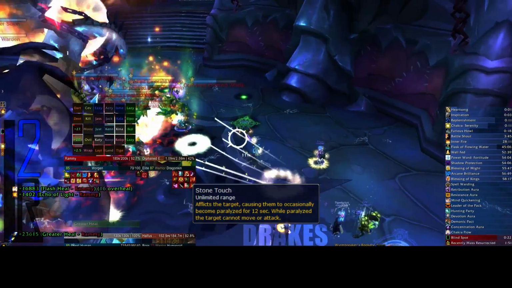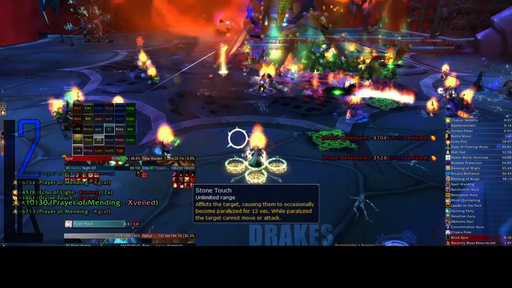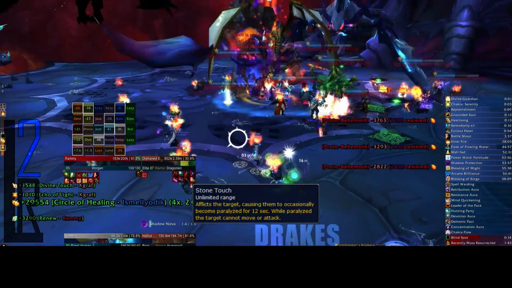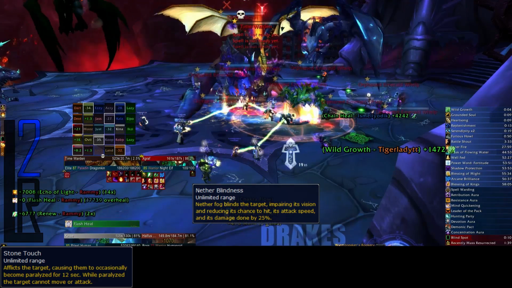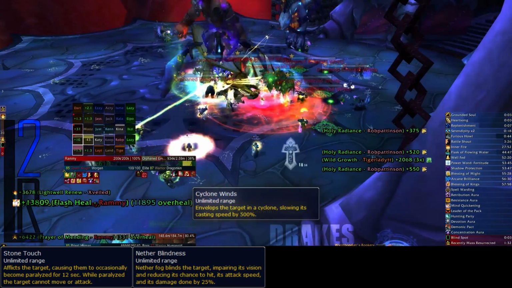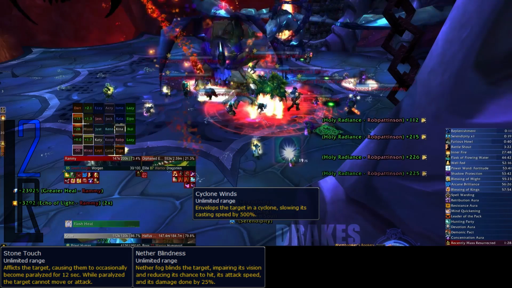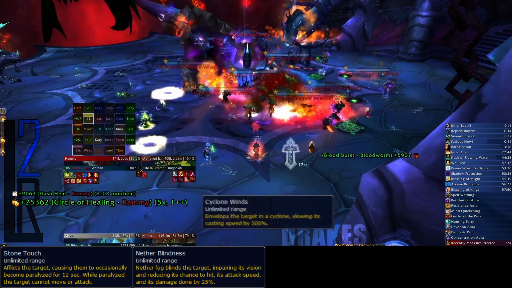Stone Touch, applied by the Slate Dragon, will cause Halfus to occasionally become paralyzed for 12 seconds. He will be unable to attack or move. The Nether Scion will afflict Halfus with Nether Blindness. This will reduce his chance to hit, his attack speed, and his overall damage by 25%. Cyclone Winds will slow the boss's casting speed by 500%. This is applied to him by the Storm Rider and makes Shadow Nova much easier to interrupt.